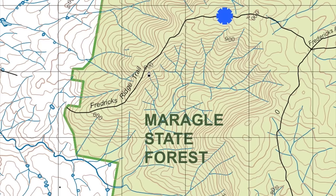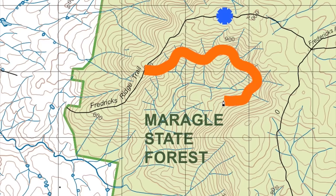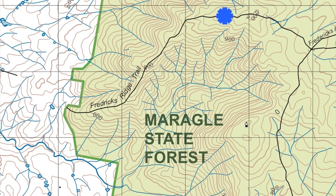I would start my hunt two thirds of the way up the hillside, combing the top of it like this. This gives me a great view of anything that might be bedded down at the top and a really good look at what's at the bottom of the valley. As I'm doing this, I'm glassing and I'm looking for sign. As it gets on later in the day, I might find my way following down a spur and getting closer to the feeding areas. I still think it's very important to approach it from the top, otherwise you can spook animals quite easily. It's like a process of elimination — you know that animals are going to be down the bottom, so just eliminate the top first so you don't scare any animals out of the area.